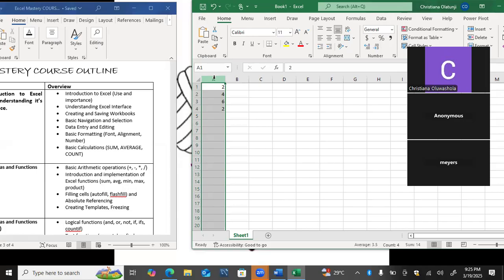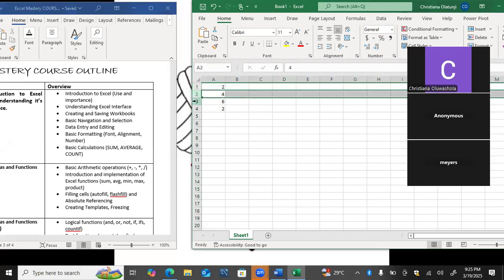So the whole portion selected now for A represents a column. If I want to identify a column, it is from up to down. That is a column. So all of C is a column, D is a column. But if I want to select rows, 1, 2, 3, from my right to left is a row, but up to down is a column. That's the simplest way we can use to remember columns and rows. So now, understanding the Excel interface.